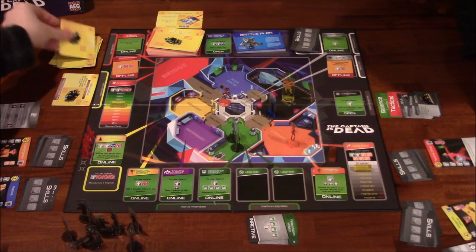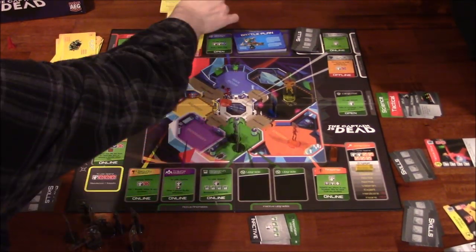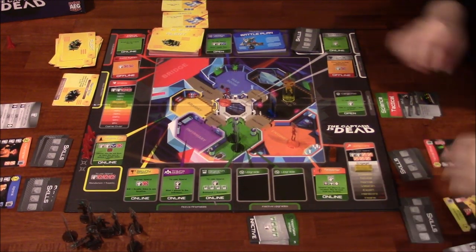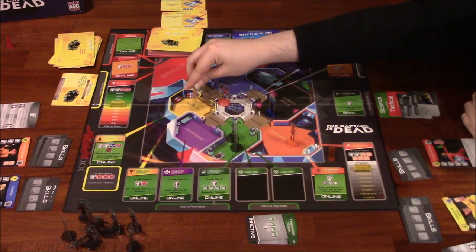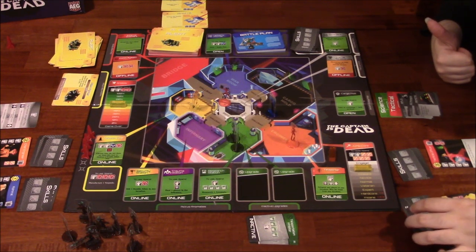Okay. Reduce shields by 20%. Oh my gosh, we're going to take so much damage. All right, so for my armory guy, I'm going to teleport over to the armory for one action. Okay, and I will fire a torpedo.